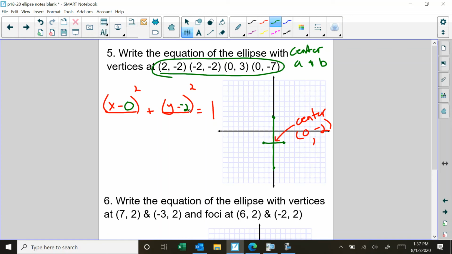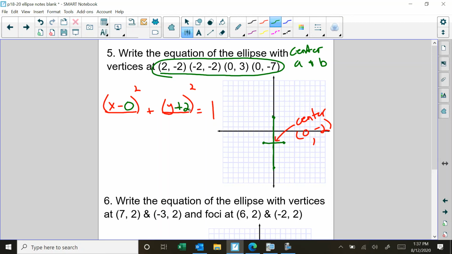Yes, you get a double negative on the y minus -2, okay? But it is not wrong if you leave it just as it is. Most of us at that point are going to want to create the plus 2. So plus 2 out of that. So we're halfway done writing our equation.